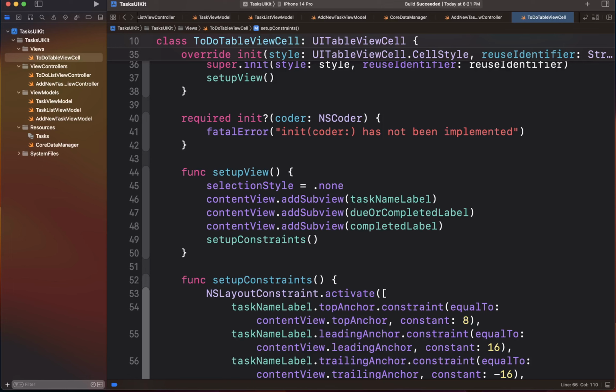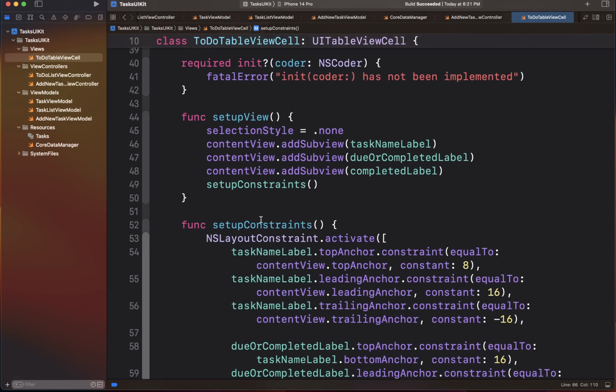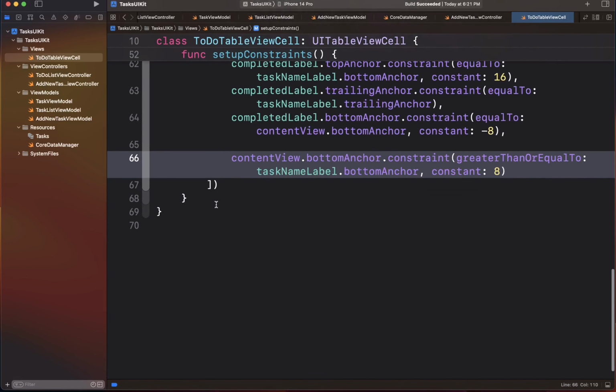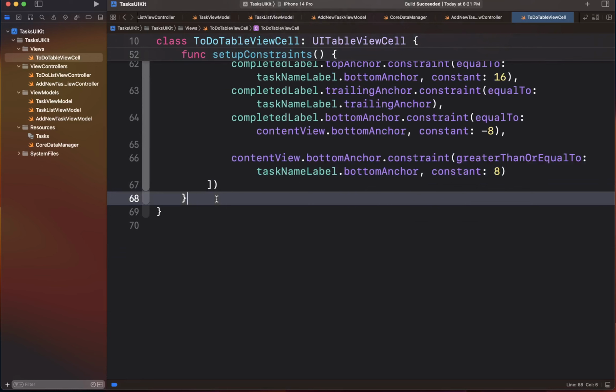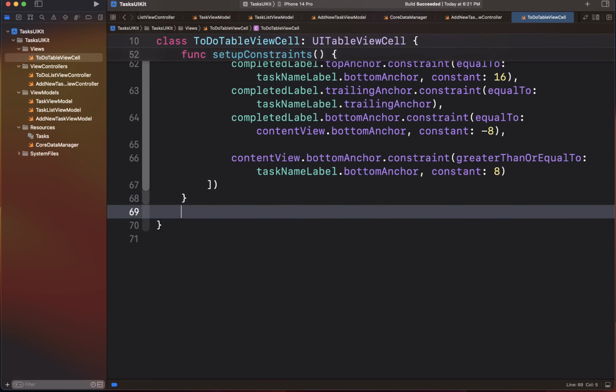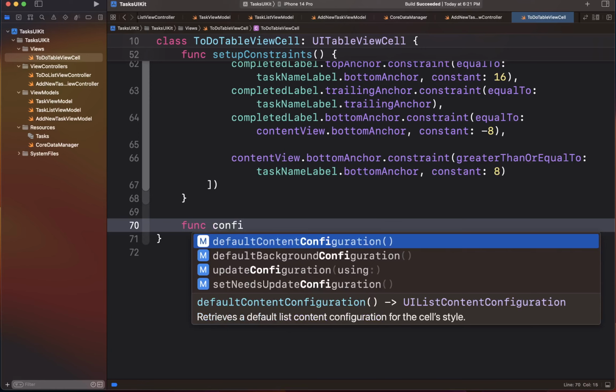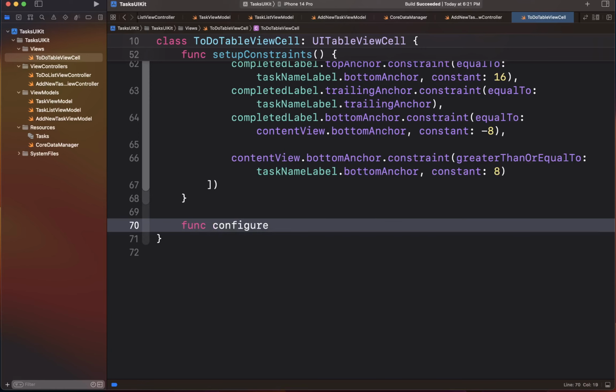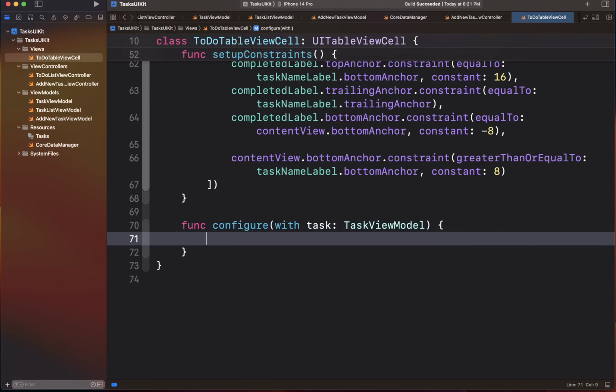Now there's one more function I want to create before we wrap up this video, and this function is going to be called by the table view itself, passing on a model that we can use to configure our cell. So we're going to call this configure, and this will take a task view model, and what we want to do is create an attributed string.